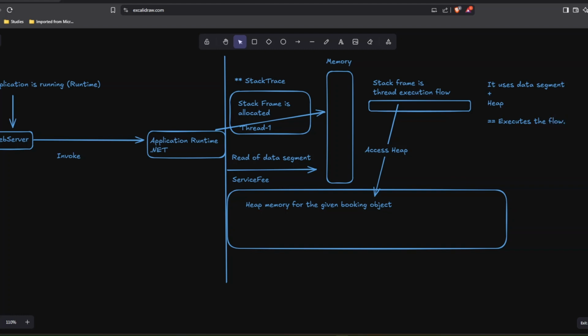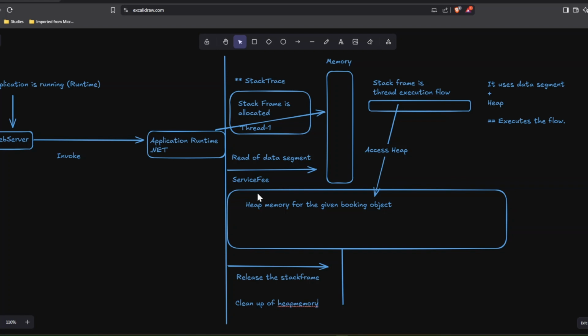Once this flow is completed, at the last stage in the memory, it is going to release the stack frame. And once the stack frame is released, the operating system at runtime will clean up the heap memory objects as well. So then cleanup of heap memory happens.